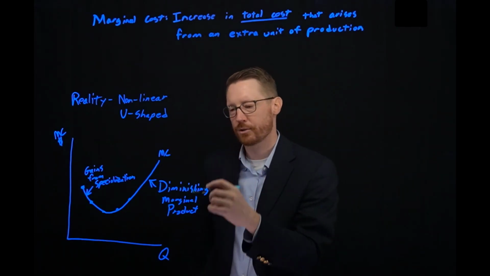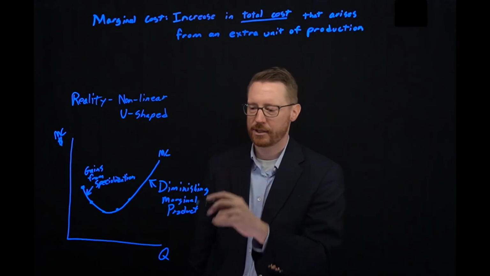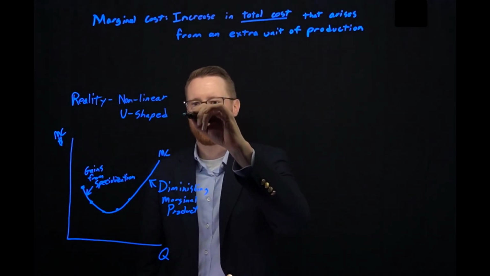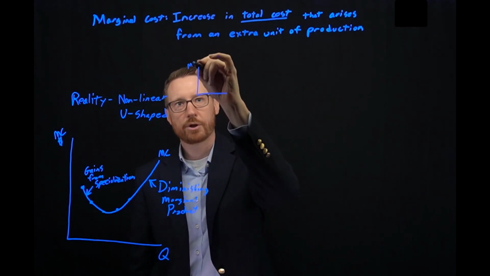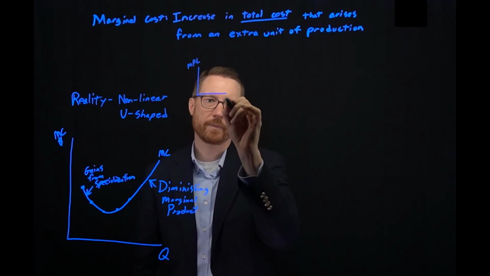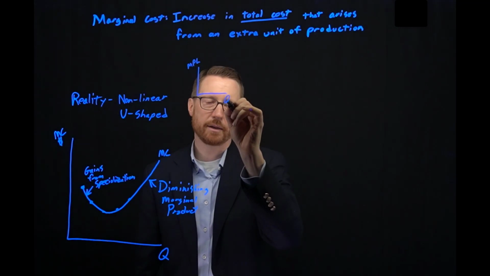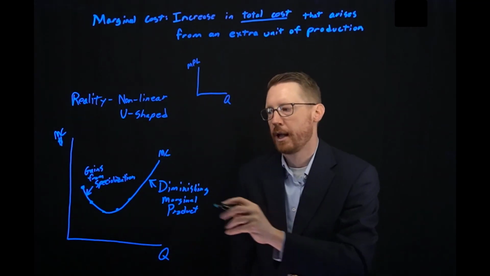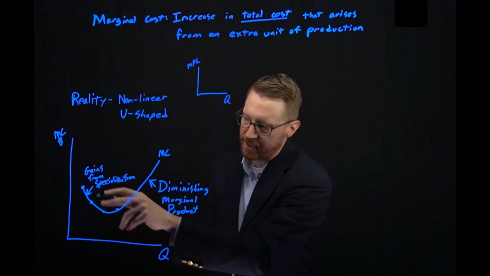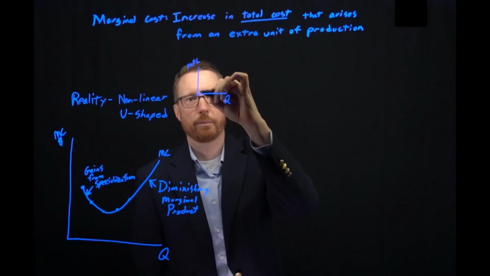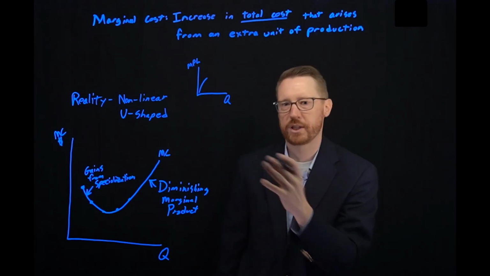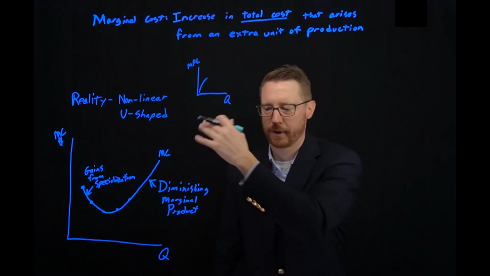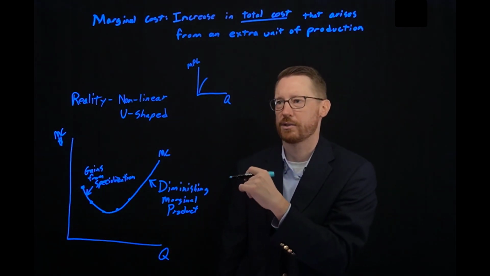So if we want to think about these against each other, what would that look like? If you thought about the marginal product of labor versus the units of output, what's this initial phase, right? As we hire more people, each worker becomes more productive because now they're not switching tasks, they're not running from the kitchen out to the front, etc.